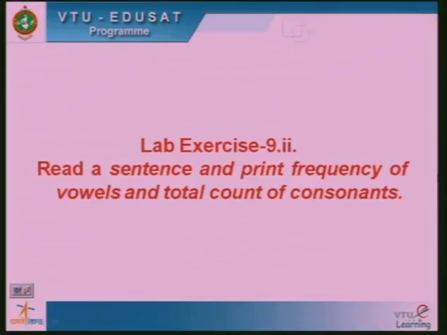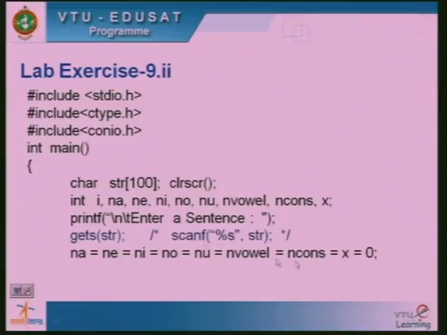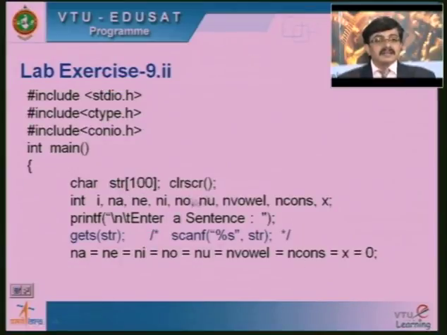So in programming, to perform this particular operation, we must have a character array to hold the sentence, and then some loop iterators, and since we are supposed to record the vowel counts and also the consonant counts, we must have integer data types respectively. So look into this particular code. Here I am declaring str as an array of 100 characters, then clear the screen before you print your output. Then I am declaring these integer variables. i is a loop iterator, then na is the number of a's, ne refers to the number of e's, and ni refers to the number of i's, similarly no, nu for o and u.